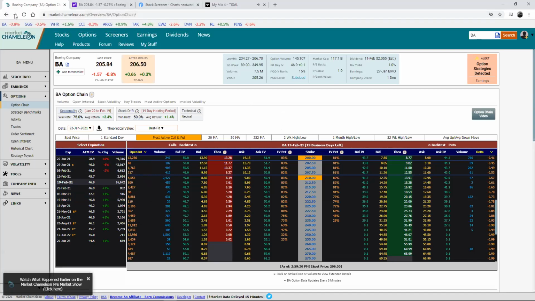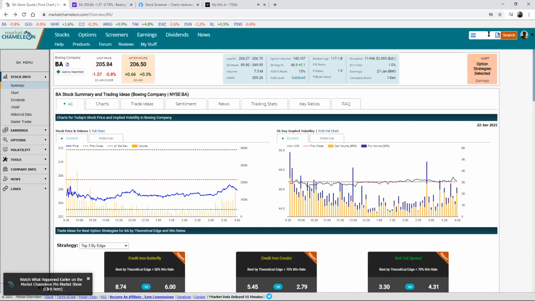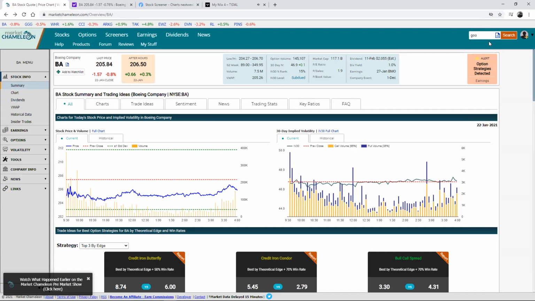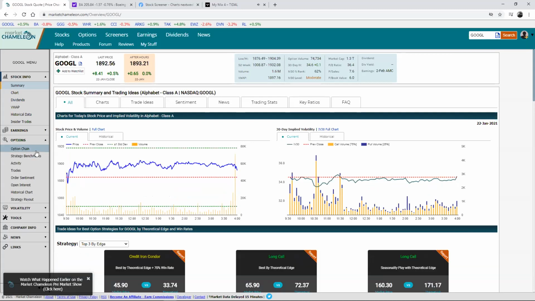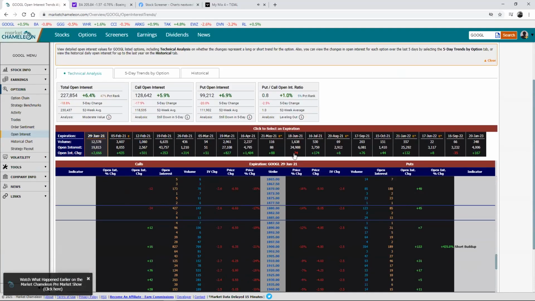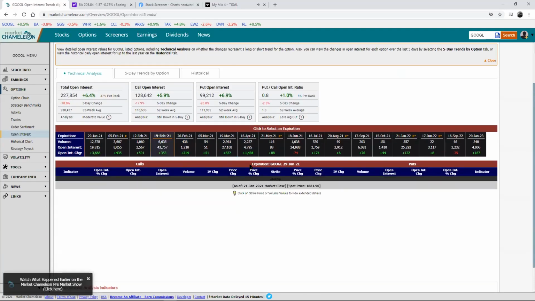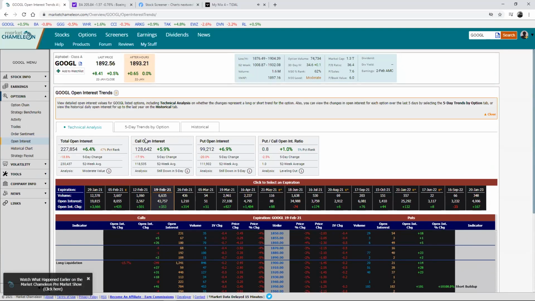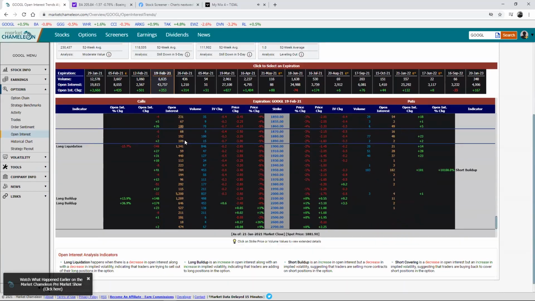Google. Let's see if we can find some on Google. Oh shoot. There you go. And Google's a big boy. It's expensive, but we know Google's a quality business and they're always gonna have big option volume on them. So right now, what everything's pointing at is the $2,000 call. And that's not really unreasonable. I think that's pretty reasonable. I don't know about the price, but 2,000 got a lot of open interest right now.